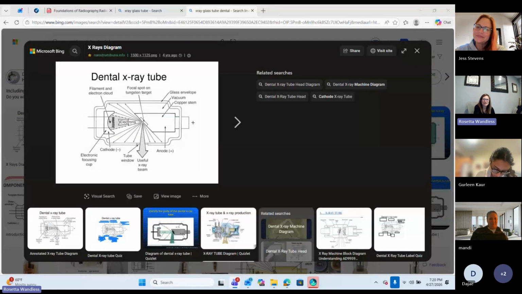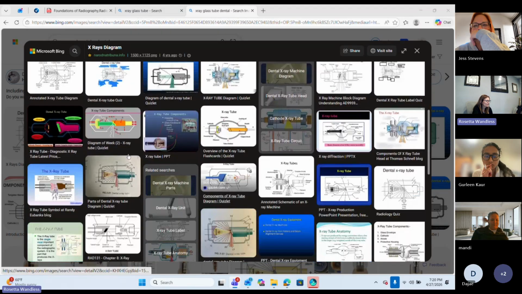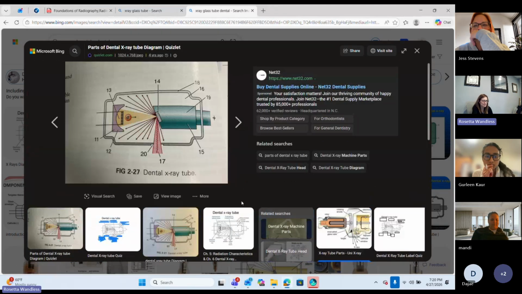It's just a little drawing here. You guys can see this part of it? Okay. So I'll jump through a couple other pieces here. So dental X-ray tube. Here's where the cathode, the negative, the focusing cup, it literally looks like a little backdrop of it. We know that the other side, I hate this picture. Let me see what picture I like here. This one's pretty. There we go. Can you see this one, guys? This one's a lot nicer.